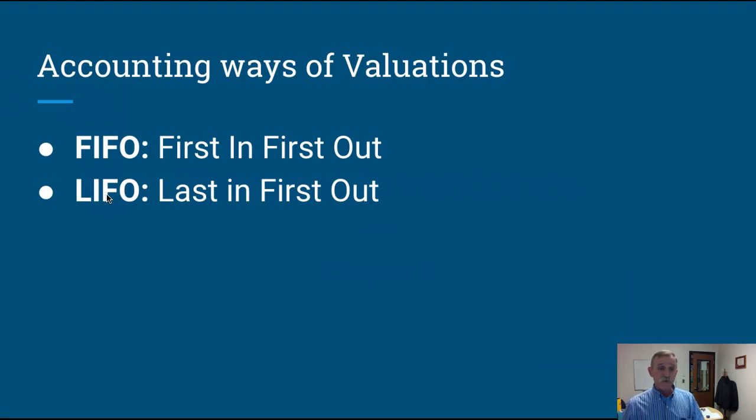The other one, that's probably used more often than any other, is LIFO, where the last in is what we take out first. So it's very similar, except there is definitely quite a difference between those two. You just have to be consistent. You can't just use one versus the other. Use the same one, so not only do you make it simple, but for accounting practices it would just be a mess if you did anything different when implementing these kinds of things. So that's FIFO and LIFO.